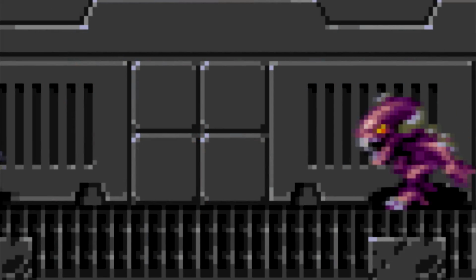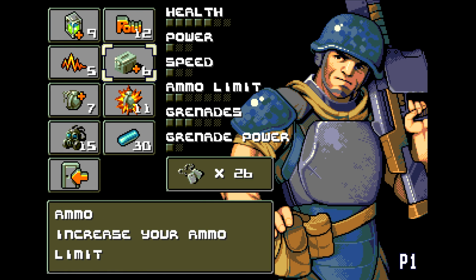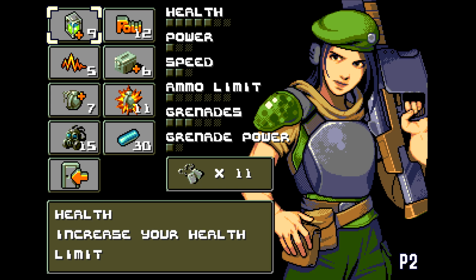Dog tags are the currency of this game. They'll randomly spawn throughout the levels, and the more that you pick up, the more that you can upgrade your character's attributes. Pick up enough dog tags and you can even buy extra continues. As the male and female marine protagonists of this game differ slightly, upgrading their stats becomes a necessity in order to successfully finish the game.